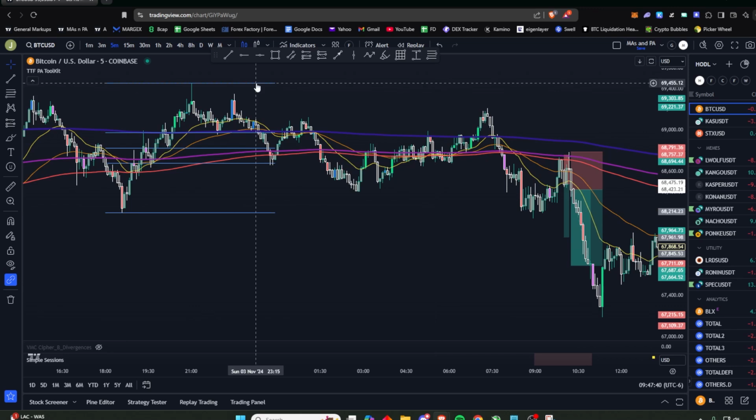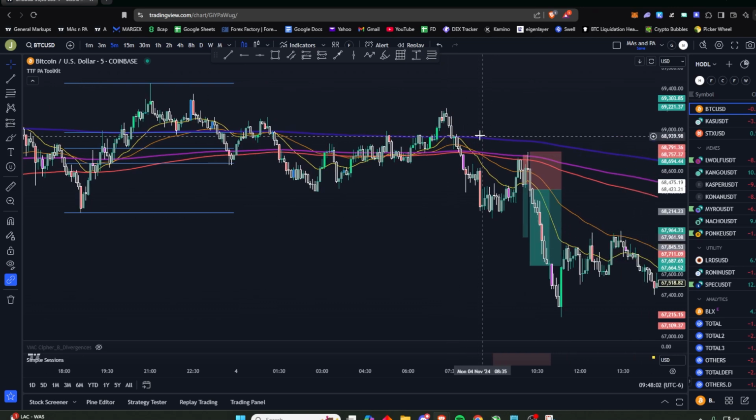If you're looking to buy, you wait for price to break Tokyo and then come back and crash in this 9 o'clock region. It could be earlier. It can crash during London. But ideally, you want to crash around this time zone from 9 to 11 a.m. UTC -6. From there, you want to see rejection off of one of the major moving averages, maybe off of some structure you could find in candle imbalance. I don't want to get too crazy, but simply looking for a buy: you break above Tokyo high, you wait for a rejection off the moving averages, back up again, you take the buy. Vice versa.